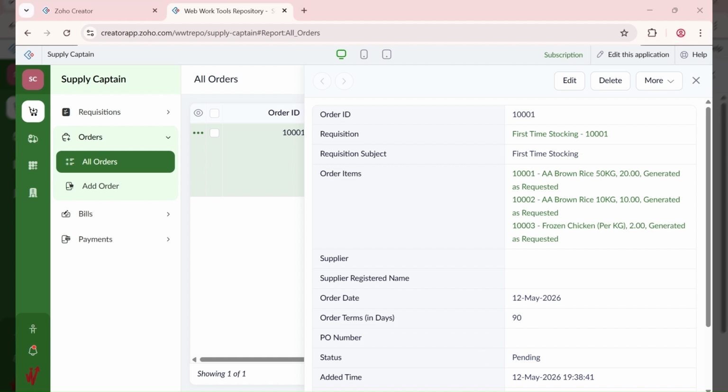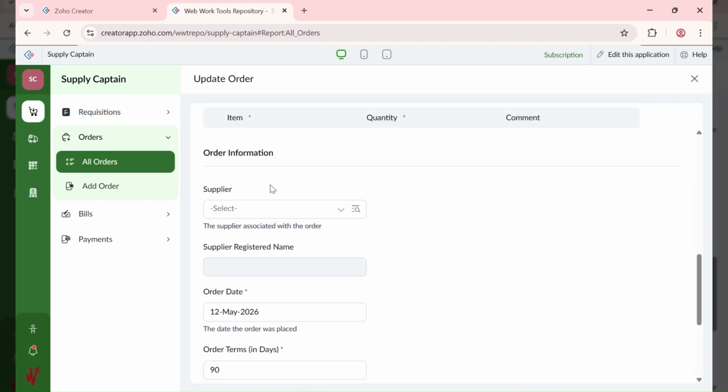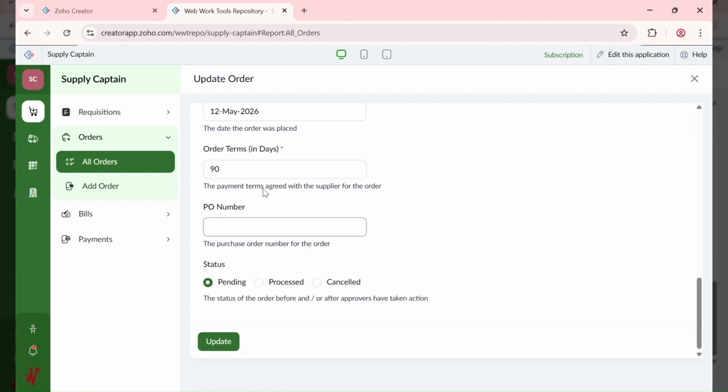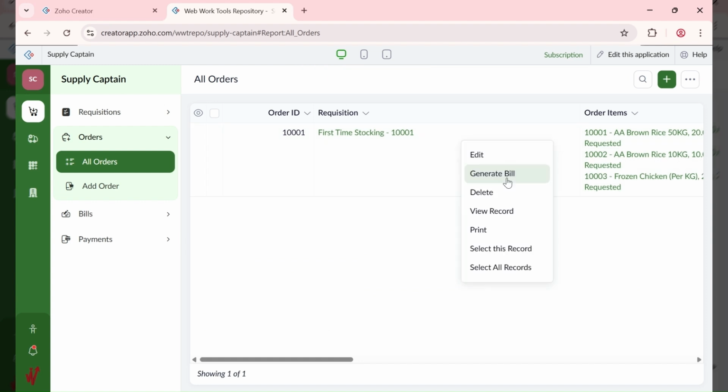So now we're going to work on this order because we're going to have to choose a supplier. And we have our supplier here, CBA Farm. We see his order terms are 90 days, and we're just going to update. Now, for us to get a bill generated, we just need to right click and say generate bill.